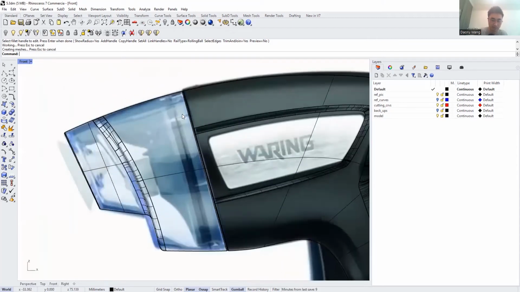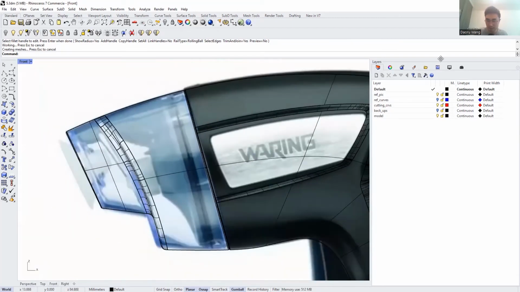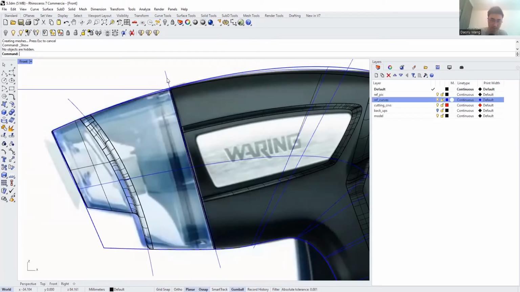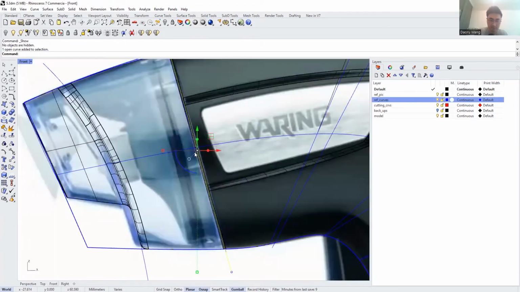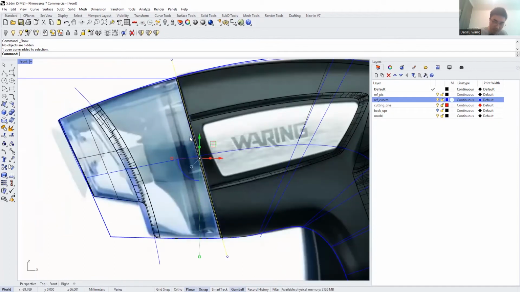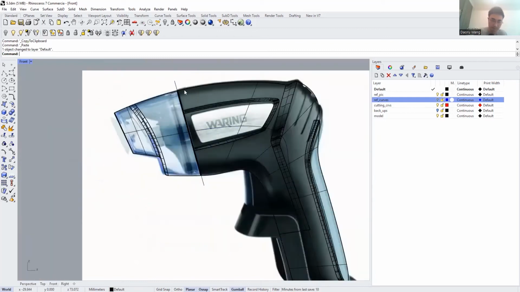What I will do here is I will hide everything. Okay, we don't see any curves here. I will come back to the reference curves. Remember this curve that I mentioned before that we used to cut this device into half? So the first thing I will do is I'll copy, paste, and then bring it to our current layer, default layer, and I'll hide everything else.